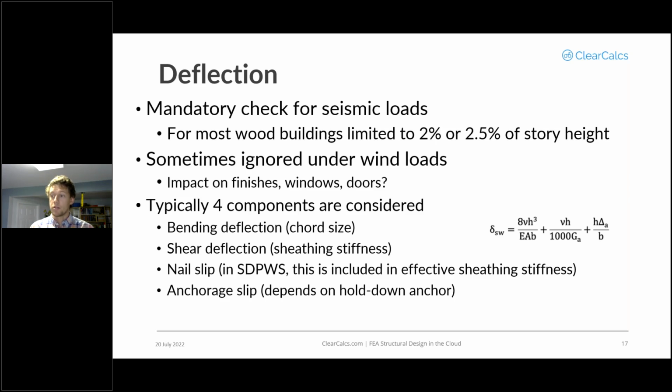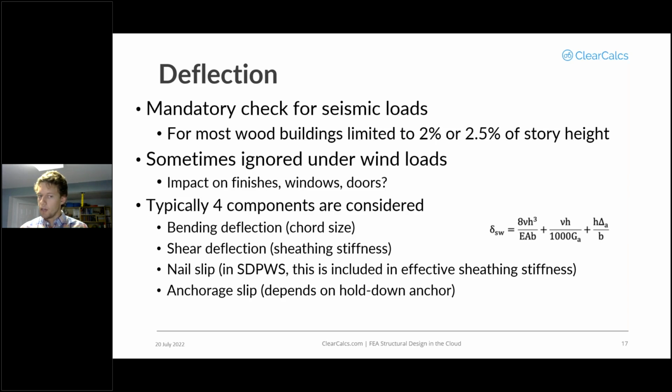Next is the actual shear deflection. That's our sheathing getting stretched out, and that also has an impact. That's what makes it kind of look like a parallelogram, so we also have to look at that. We also have to think about the nail slip. When the sheathing is fastened to the wood, there's always going to be a bit of slippage as this thing moves. So that also increases our deflection.